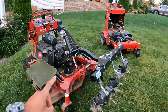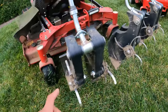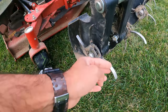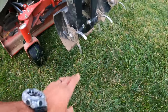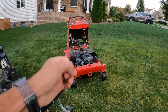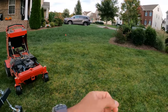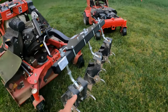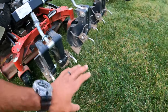So since I had the Toro Multi-Force, I wanted to get this aerator attachment and give it a shot. I will say the difference here is this is a scoop. These come down and dig into the ground and scoop it out and leave little pieces of soil around, versus the cores, the plugs that this one leaves, because it's a core aerator with hollow tines. It pushes the dirt cores out and leaves them all over, and they break down eventually. But they're a little more unsightly and it takes a lot longer for them to break down, where this scoops out pieces that are a lot easier to break down, and you don't notice them as much in the lawn.